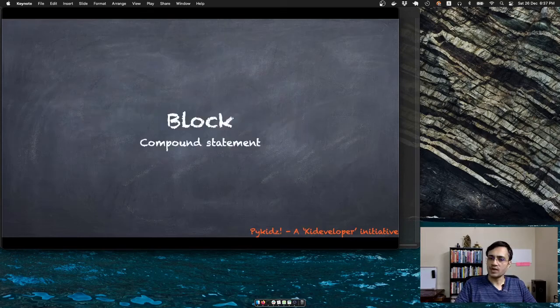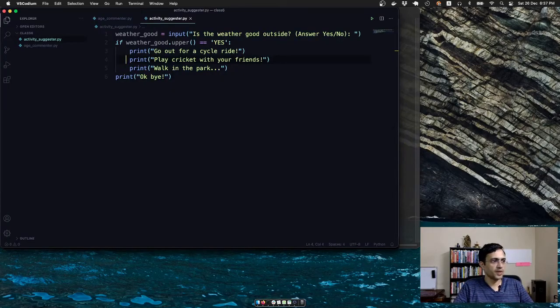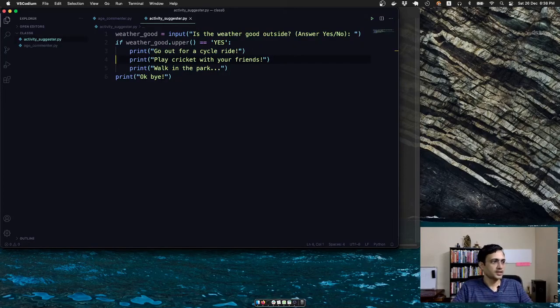Now one thing to talk about: this indentation is nothing but some space, right? How do you create it? You just create space. So whitespace has some meaning in Python. Whitespace is nothing but a blank character. It's used to separate things like identifiers and keywords. When you type in this program, if and whether has a space, so you need to create a space, because then only it makes sense.